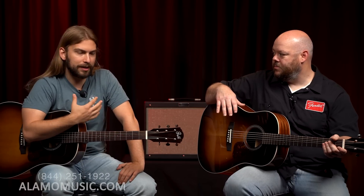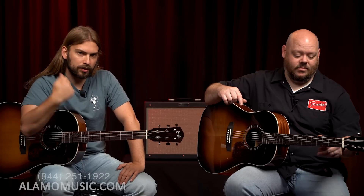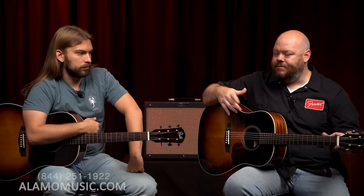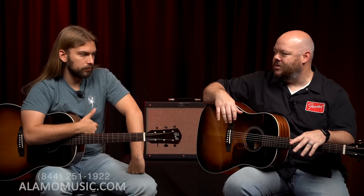There was seemingly a lot of attention paid to the neck and the setup. It feels great. I got to do the demos on this one and played a few different styles — everything just came very easily. The neck is very comfortable, and I was really surprised by the sustain and the resonance. Ringing out big chords, there's so much rich harmonic vibe — it's really impressive for something in this price range. It's a narrower 1-11/16-inch nut, which is narrower than I'm used to; the parlor actually has a wider nut width. And yet I felt very comfortable on this guitar. So we're going to cut to Cooper playing — check it out.